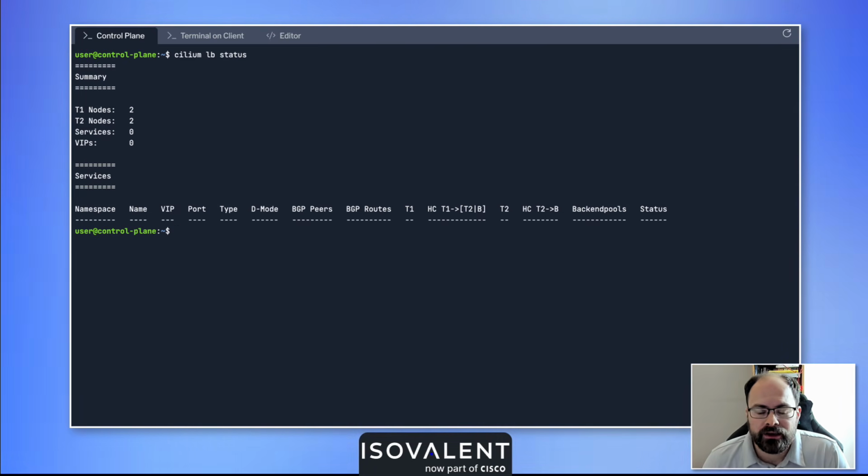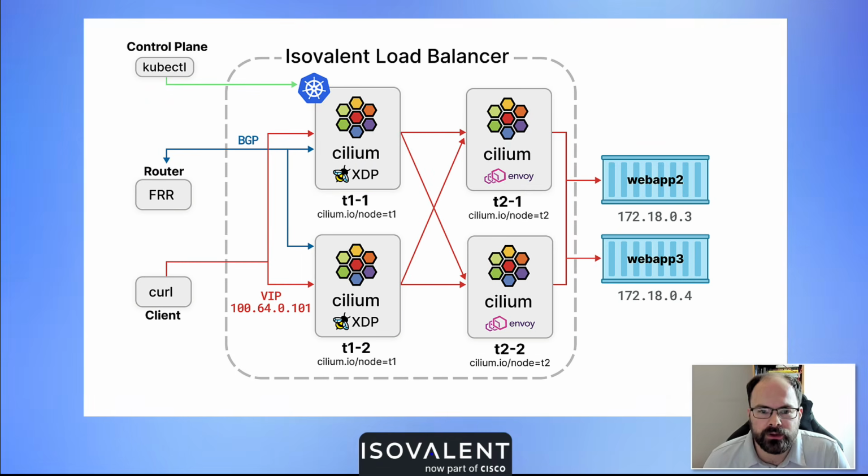What does that look like in our lab today? I'm going to just quickly put up an image for you to see. You can see that on the right hand side, we've got our applications that we're going to be load balancing to. On our left hand side, we've got the external infrastructure. So we've got a router that we're going to be using BGP, so we can advertise our virtual IP addresses to the network. We've got our external client that we're going to be using to connect via the load balancer to our web applications and test some of these features.